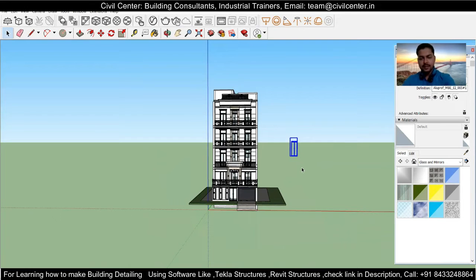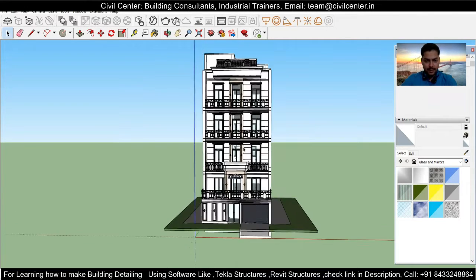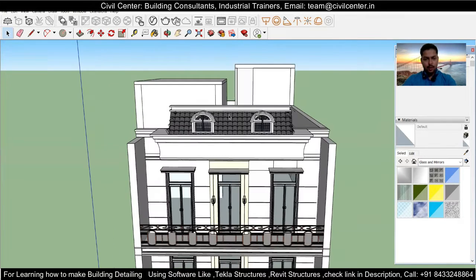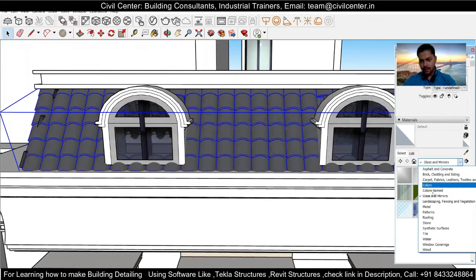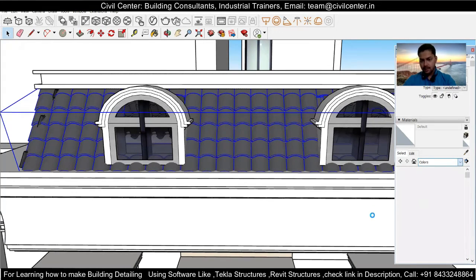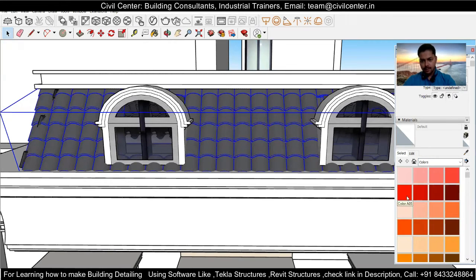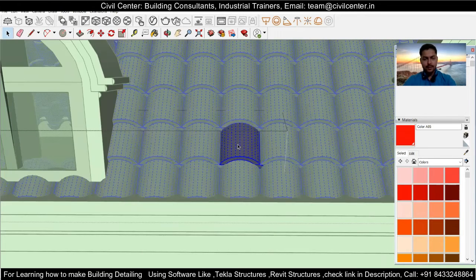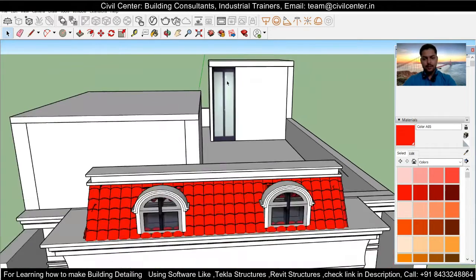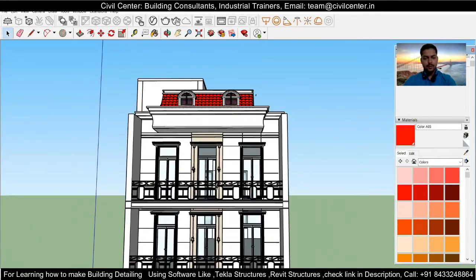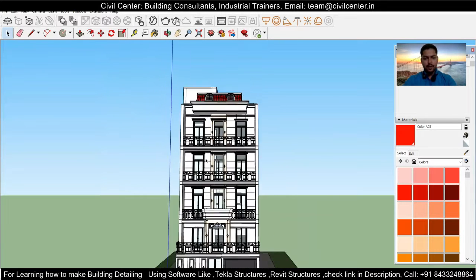And now I will simply select this door panel and I will delete it. Okay. So now all the doors are ready for the render. Now I will just apply a different color over here. So I will use a red color to make it look good. So let's use the red color and apply it to the group. Simply select the material and apply the color. Now that's better for render. So we will not keep this color as red, but we are going to just render it with a different color according to our reference image.